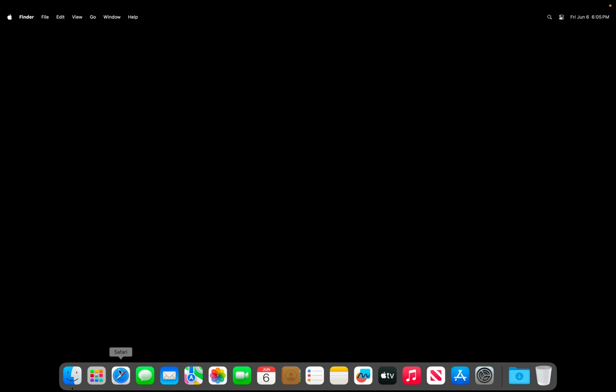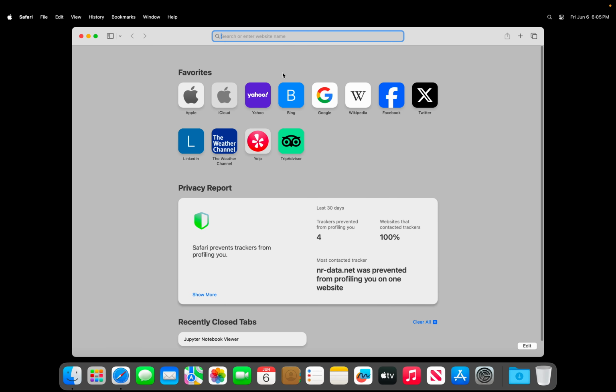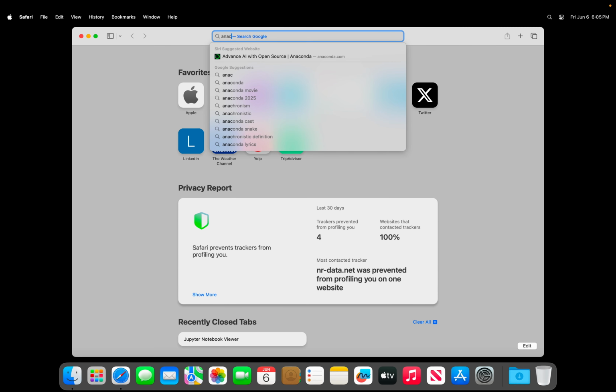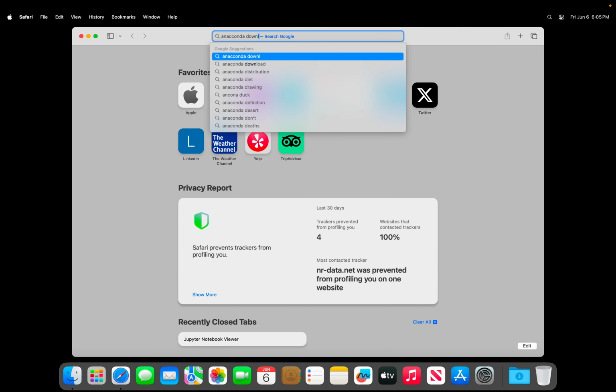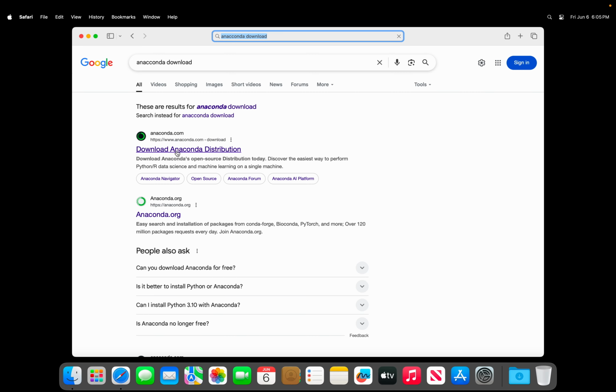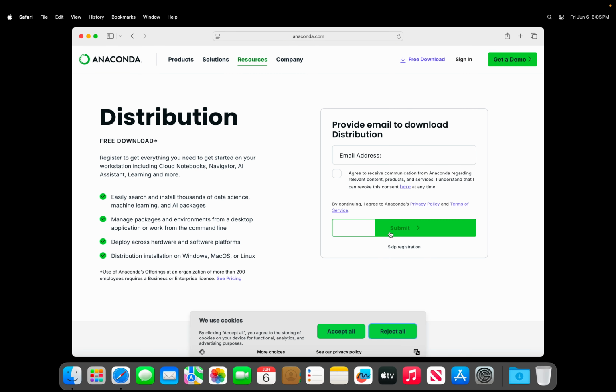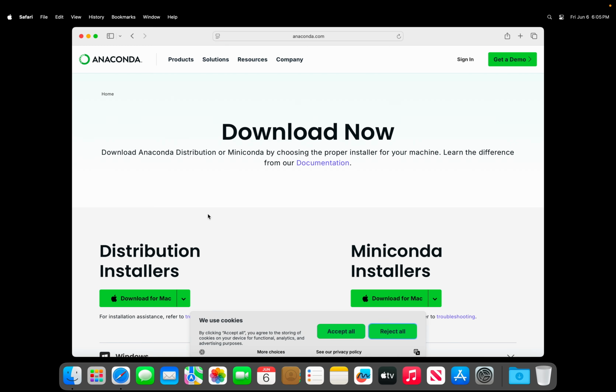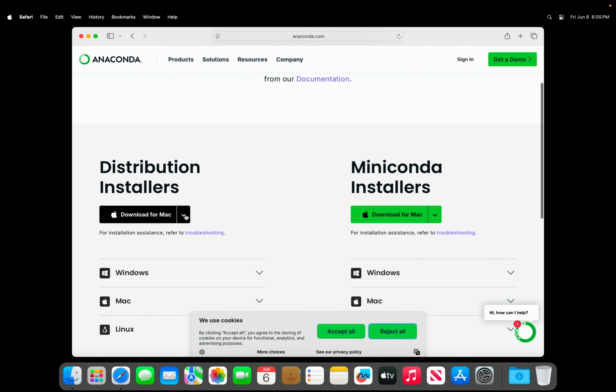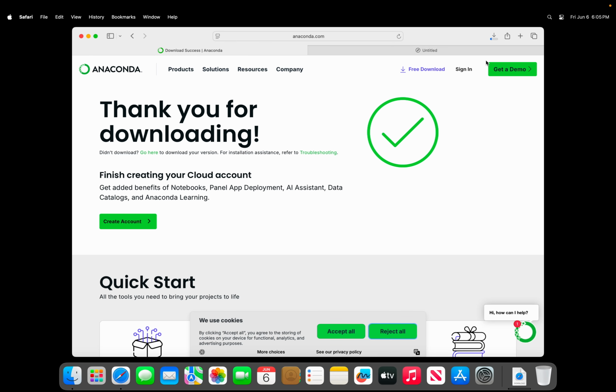In order to get started, we open the web browser and look for the Anaconda package. Anaconda. And we can directly type in download. Here we are, Anaconda download, skip registration, and here you see our download for Mac installer. I am presently on an Apple Silicon system, so we click on Apple Silicon. Depending on your internet connection, it will take more or less time. I'm here at Andrews University, so the 780 megabytes should come in here in a couple of seconds.